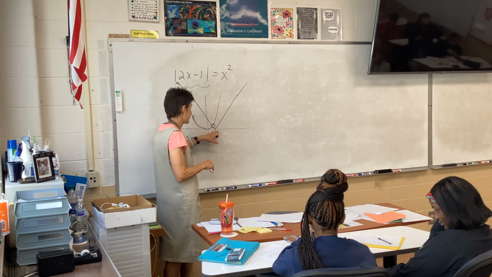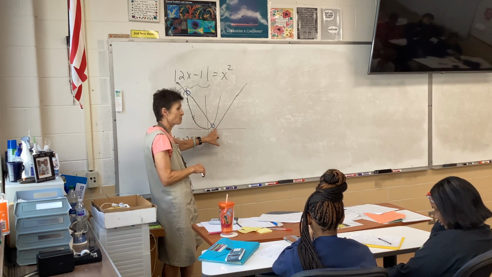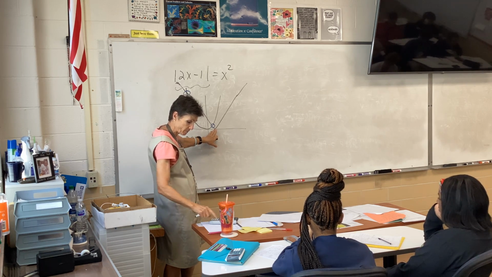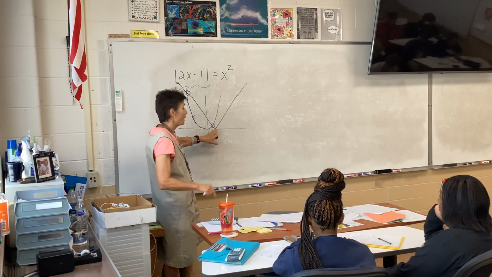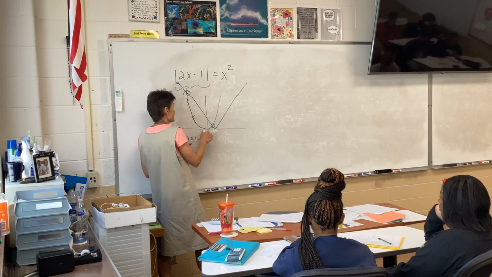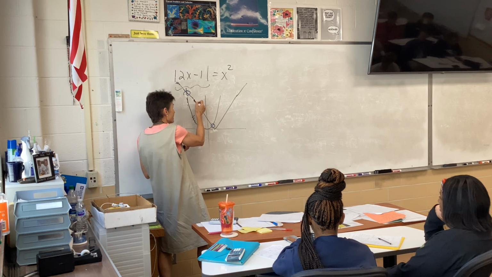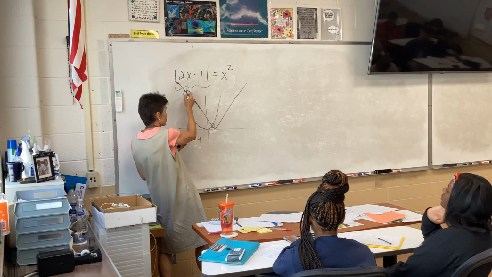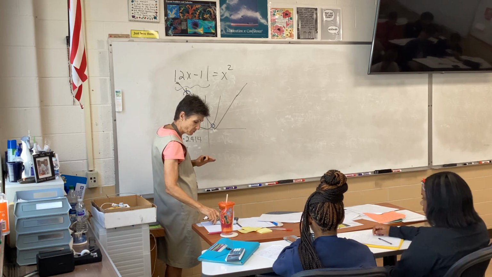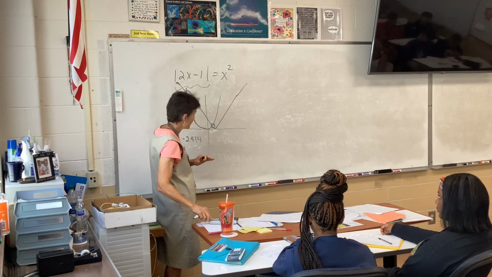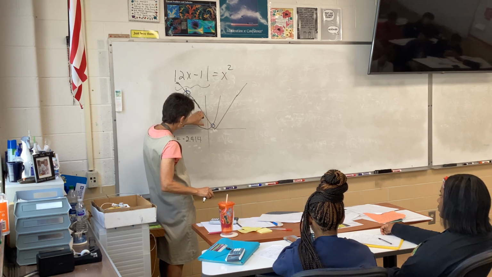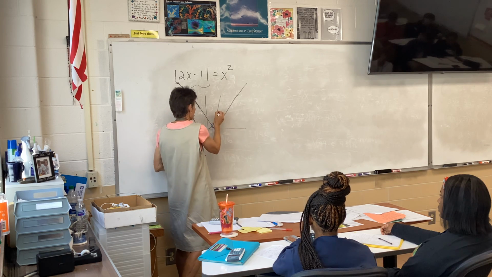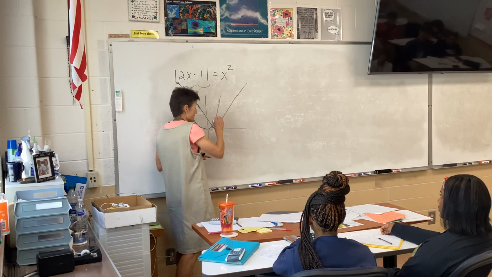All right, let's try the other one. Maybe we'll get everybody to get this one. All right, so now we're gonna find this point. So second, start over, second calc intersect. Wherever your cursor is, you wanna get it on the V over here. So mine is flashing up here, so I'm gonna take it a little bit to the left and press enter. So I put my cursor about right here and pressed enter. Now, I need it on the parabola. This is my second curve. So I'm gonna set it up here.